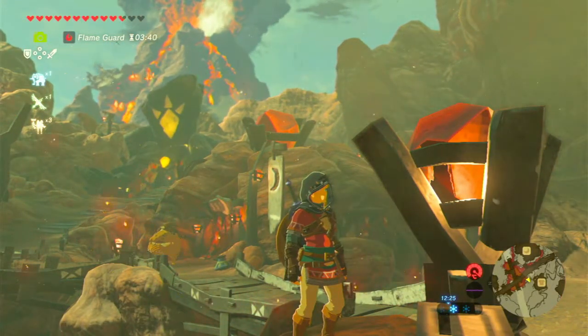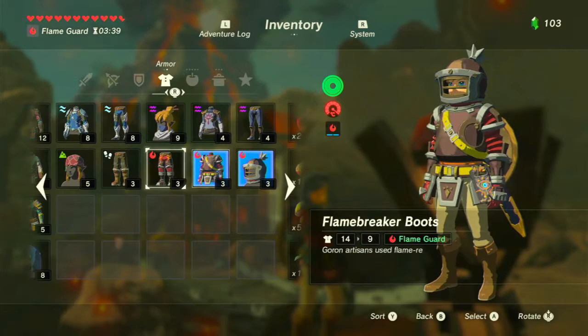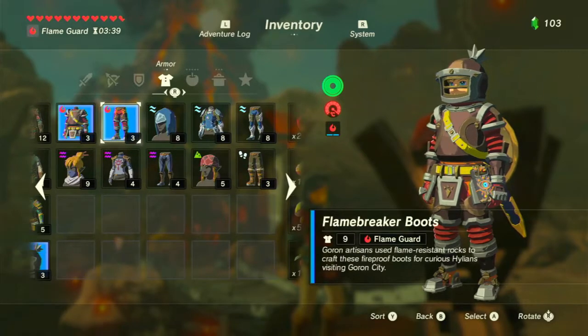now that we're in Goron City, and that we have this Flame Breaker armor that we probably need to upgrade, so we're not gonna just take a lot of damage. We have 9 defense at the moment. We definitely want to do something about that.